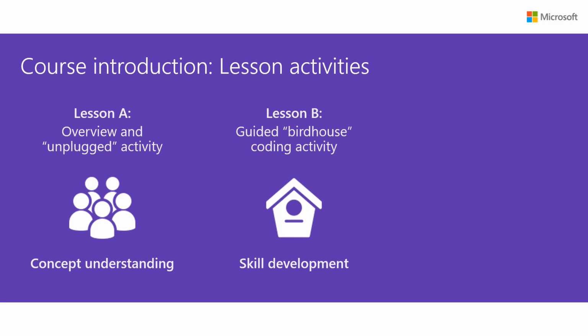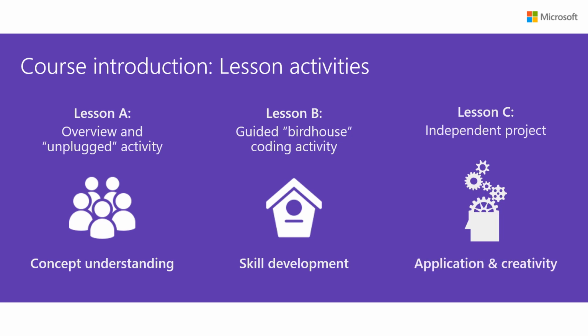But then the problem is a lot of schools stop after the birdhouse activity because they say, well, we taught the skills, we've assessed the skills, let's move on. But the most powerful learning comes with Lesson C, which is the independent project. And that's where students apply those same skills that they've already learned, but in new ways, and they exercise their creativity. Now, we're not asking students to learn new skills because we already know they have those skills from Lesson B, but we are asking them to apply those skills in a new context that's creative and meaningful to them.